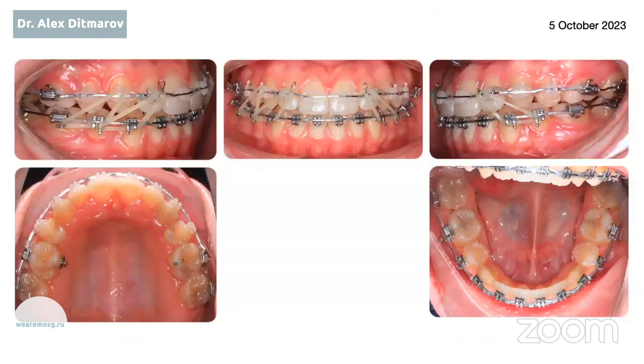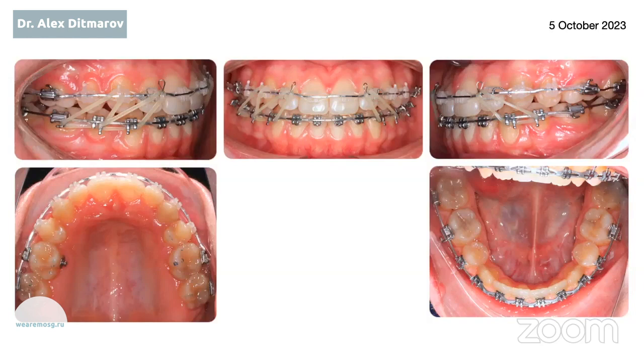These are my finishing elastics, and now I'm finishing her with class 2 elastics. Again, I'm moving my elastics even more mesially. I'm using Kobayashi hooks, ligatures over here on my laterals. And you can see that there are 2 elastic bands on the right-hand side and 1 elastic band on the left-hand side. Why so? I'm trying to address her midline shift.